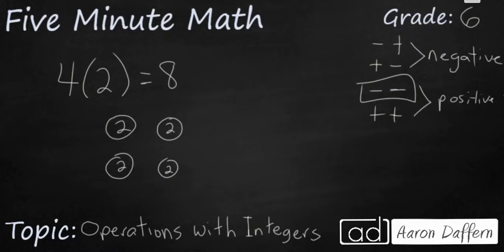And really that four times two, both of those are positive. Because if you don't see a sign, you can always assume it's a positive. So it's a positive four times positive two, and that's going to get you a positive eight. We just don't write the positives. Because remember, two signs that are the same always makes a positive.